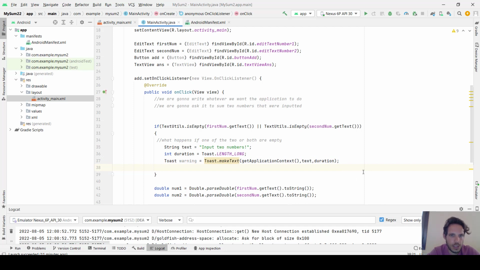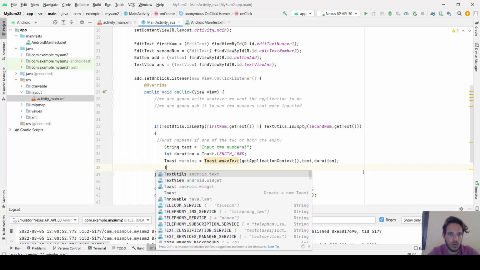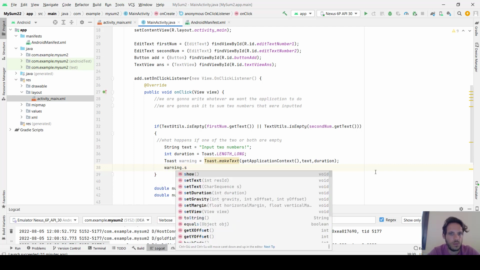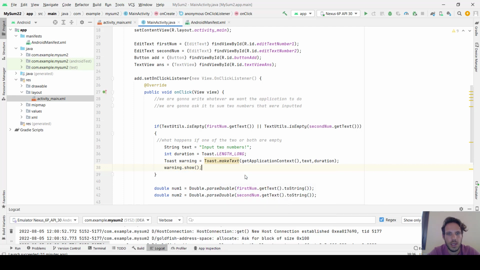Seems that it's working. So now what we need to do is warning, which is the toast name, dot show. We call the method show on the toast.